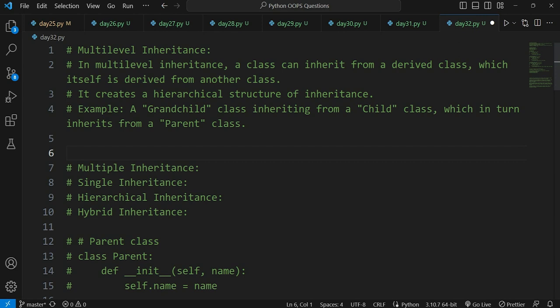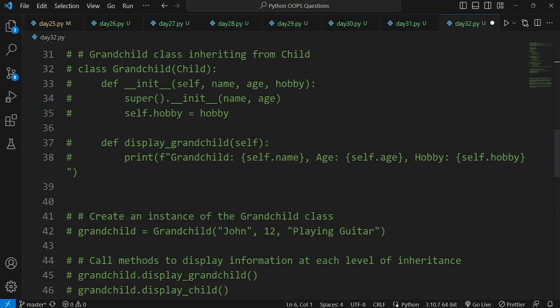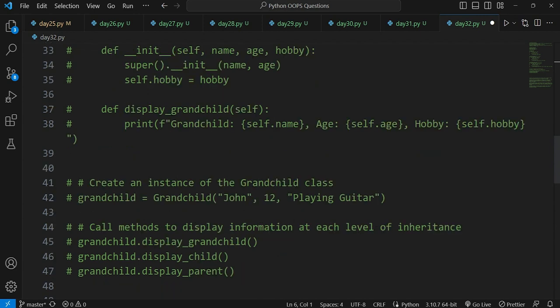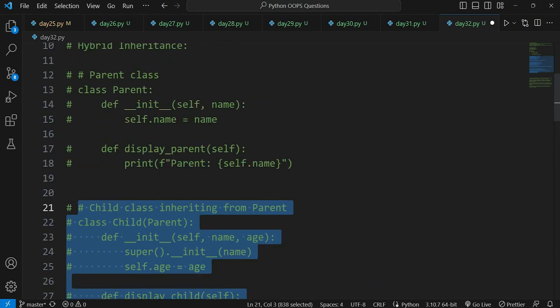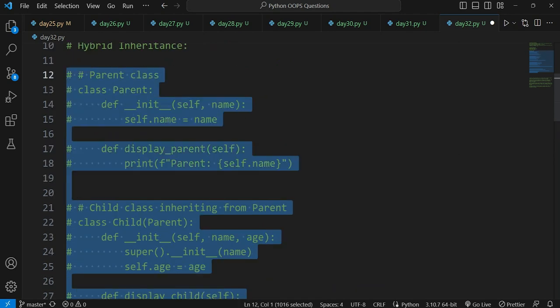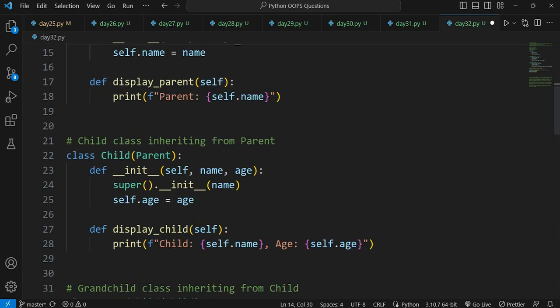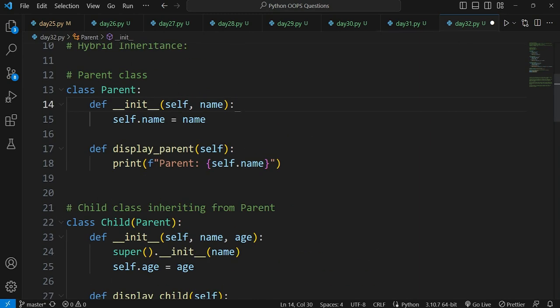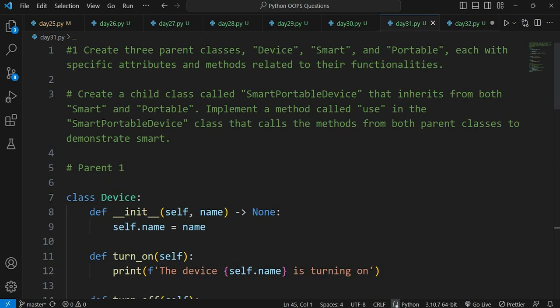Let me give you a brief structure of multi-level inheritance. I have already written some code here. If I uncomment this, you will see code based on multi-level inheritance. Don't get confused between multiple inheritance and multi-level inheritance.